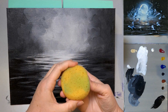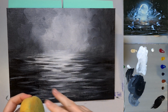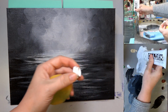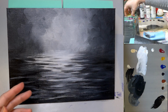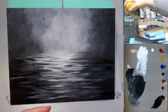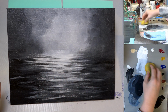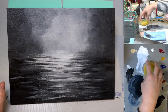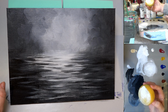So let's grab our sponge here, and I'm actually going to dip it in the water if you want to show that. Put out more white. I'm using hotkeys to help me. Okay, so I'm going to totally dunk it and get it wet, and then squeeze all the water out that I can get out. I don't want it sopping wet. I don't want it dripping down, although that might be cool if you let it drip. That would be interesting. I'm going to keep having little burpees, sorry. I need to not eat the peanut butter crackers before the show.